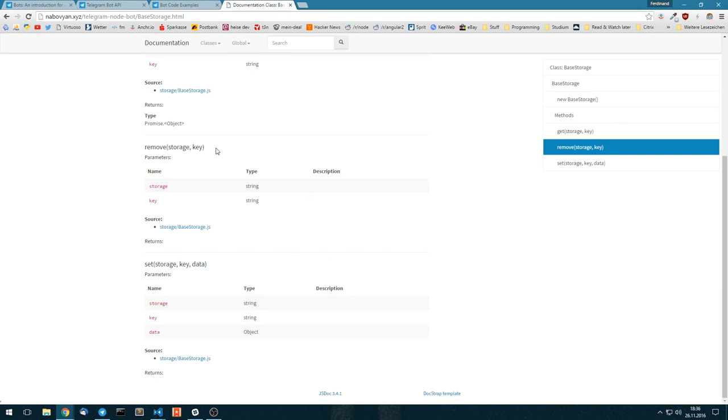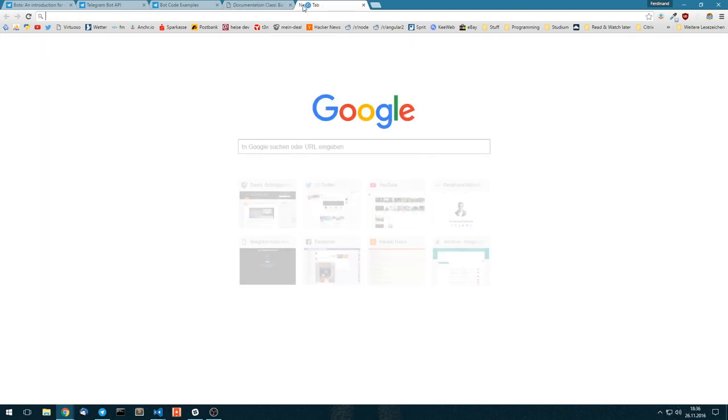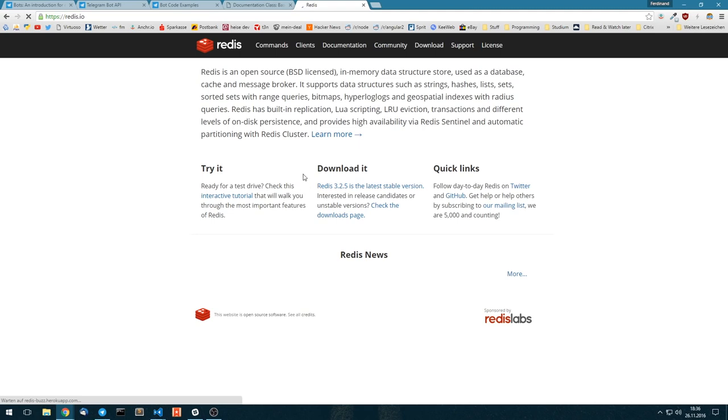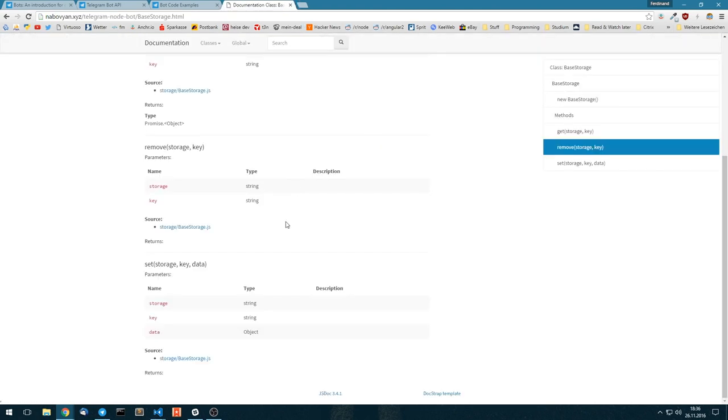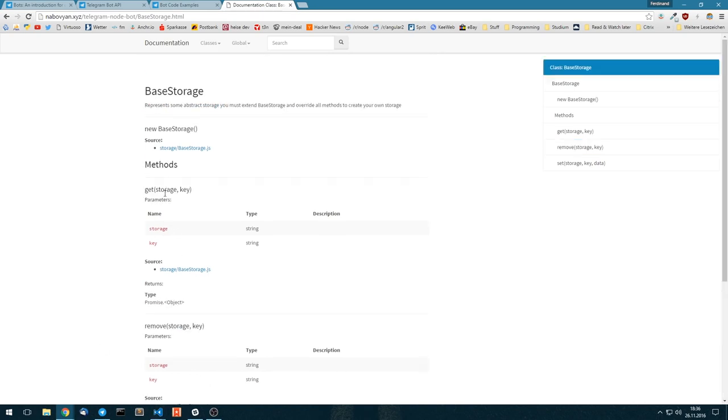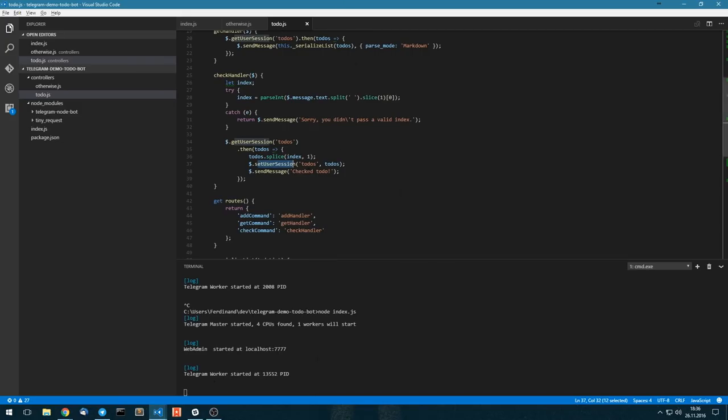So you could, for example, add a Redis database. Redis is a key value store, which would probably be very well suited for this purpose. So this is a persistent database, where you can set values corresponding to keys. It's basically what we have here, but not only in memory, but persistent. But for now, we're going to take a little simpler approach. What I'm going to show you now is how to implement an in-memory storage which is kind of persistent in the way that if the application is closed, everything from the memory is stored into a plain file, and if the bot is started again, everything is read from that file back into memory. So basically, we have an in-memory storage, but with the advantage that it is persistent over restarts of the bot.